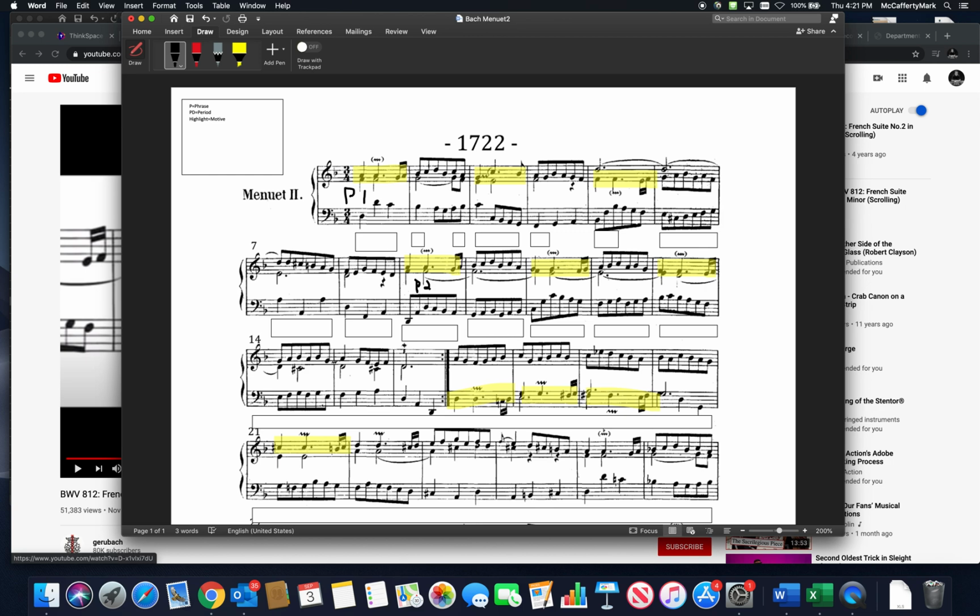You're thinking about this motivic idea going through, and then it pops back up here. So you've got this little development to get you through this 5-chord, 5-1, you can see that. And there's phrase 2. So if we follow that out, that's 2, 4, 6, 8 measures for a phrase. 1, 2, 3, 4, 5, 6, 7, 8 measures for a phrase. I bet this is going to be phrase 3, right? Let's just pencil that in there. We can always delete, right?